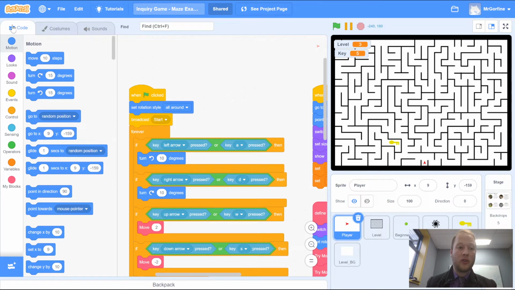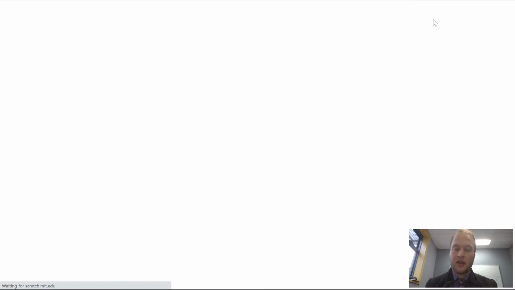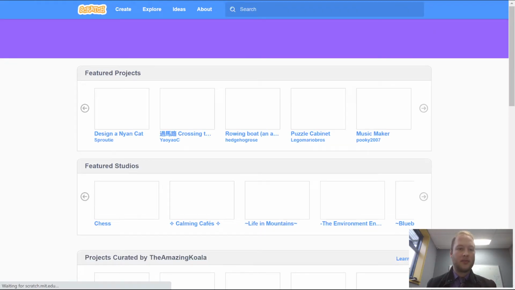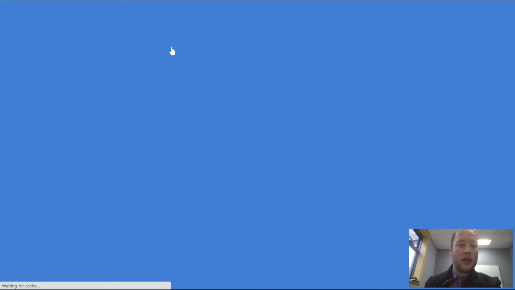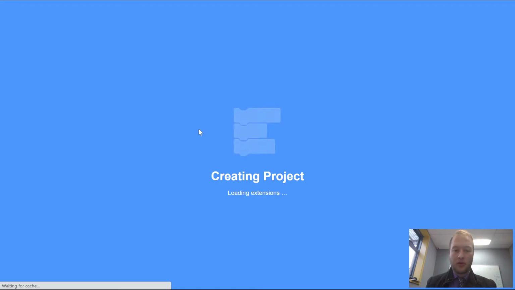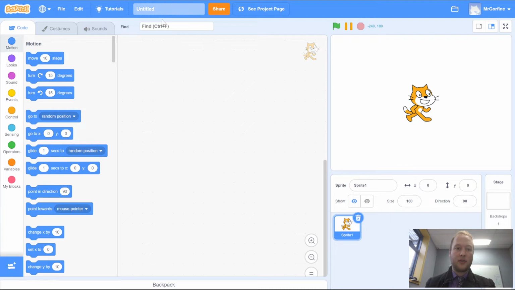So you'll need to log on to Scratch. So once you're on the front page, you will want to click on Sign In and type in your password and username. Once you've done that, we'll click on Create. So I've logged on, I'll click on Create, and this will set up a new Scratch game, brand new just for you. So once that's loaded, we'll change the name. So I'll pause it while it's loading. Okay, it's all loaded now.